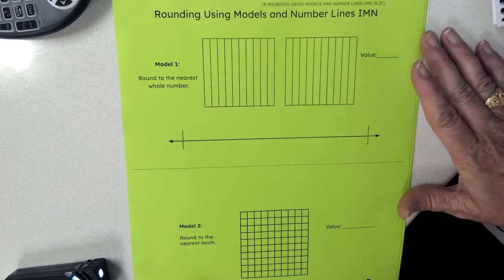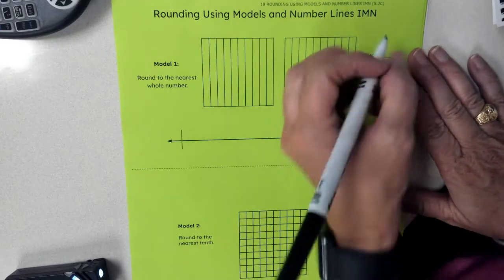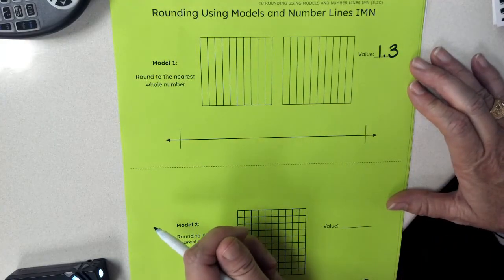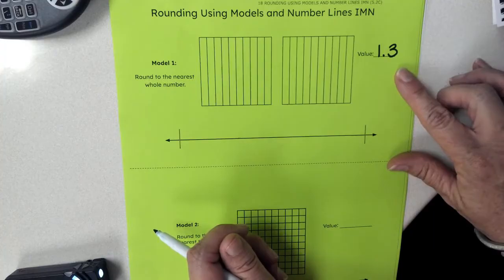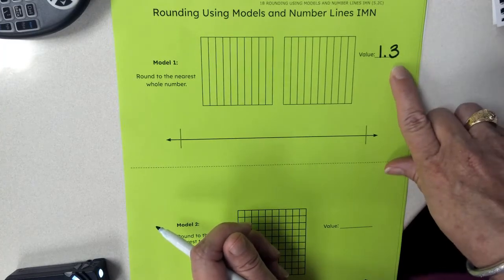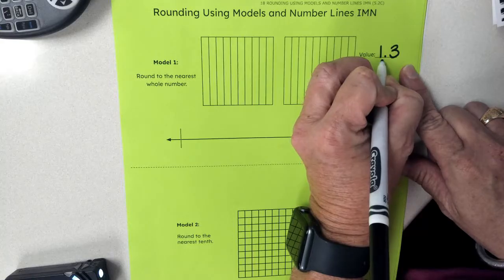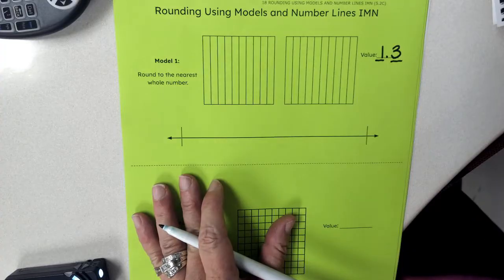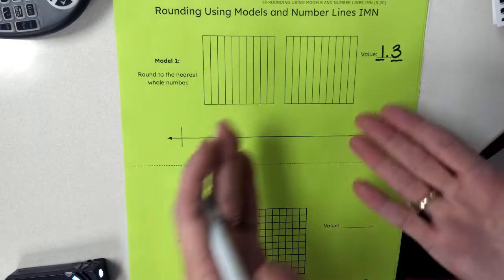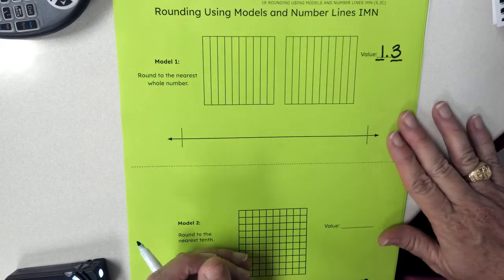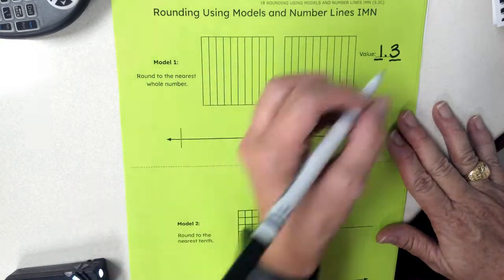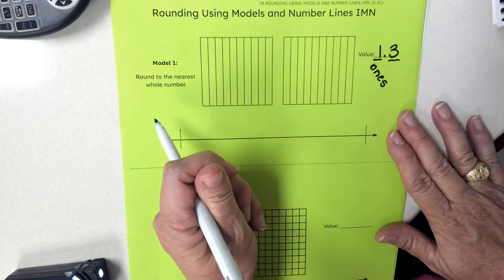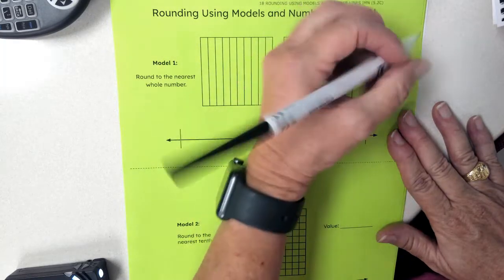So the first number that we're going to write in will be 1 and 3/10. 1 and 3/10. So if you're tuning in, you need to record that value on your paper. The very next thing that we want to do is label those place values. Labeling the place values will help us when we are writing the fraction and determining the place that we're rounding to. So the 1 is in the ones place, and I expect you always to label these places, and the 3 is in the tenths place.